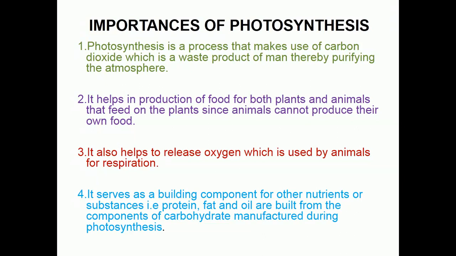Okay, it also serves as a building component for other nutrients or substances, that is protein, fat and oil, which are built from the component of carbohydrates, that is the food manufactured in the process of photosynthesis. The components include carbon, hydrogen, oxygen, and so on. Those are the three major components.